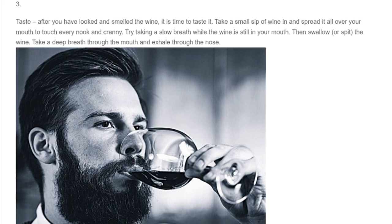Now, how do we taste the wine? We have looked at it, we have smelled it, and now it's time to take a little sip in your mouth and test it with your tongue. You take a small sip, like I said, and you spread it all over your mouth. Maybe you take a little bit of air inside while the wine is still inside. You will see those sommelier people, they just take the thing.